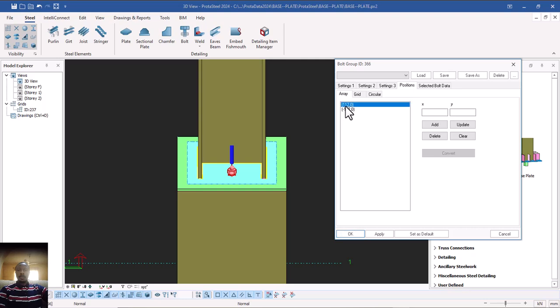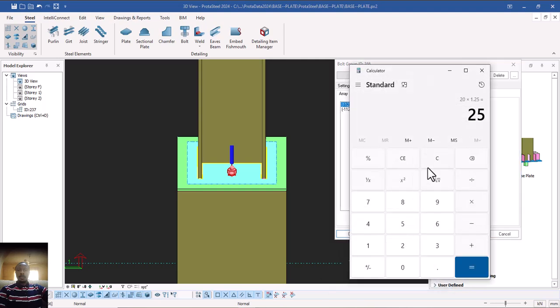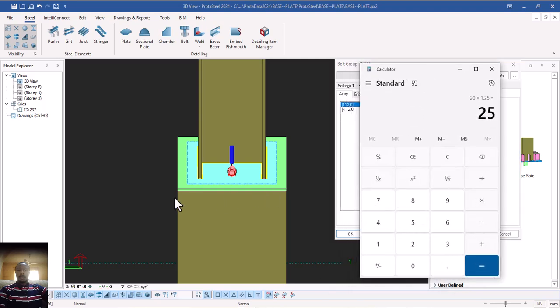So I'm going to click on the first one. Is that okay? And this is it. So I'll bring out my calculator. Don't forget that we said the distance between our pedestals is 500. And we'll say this thing is at the center, which is 250. Is that okay? So therefore, out of the 250, we want a clear distance of 75. So it's now 250 minus 75, which is 175.